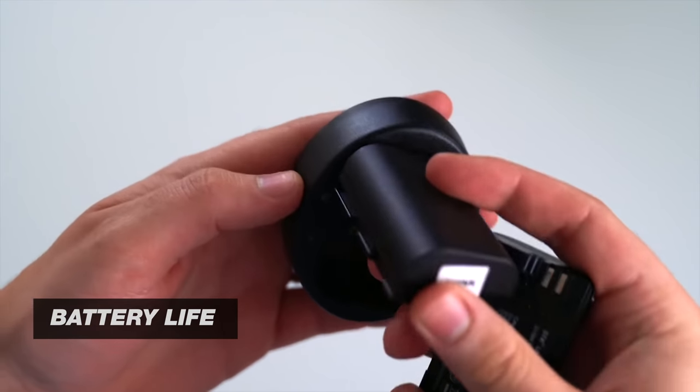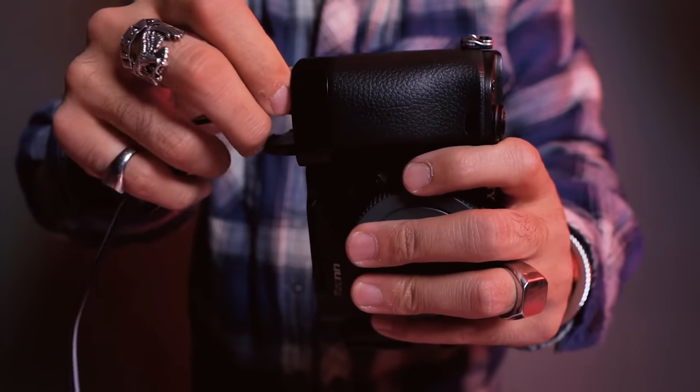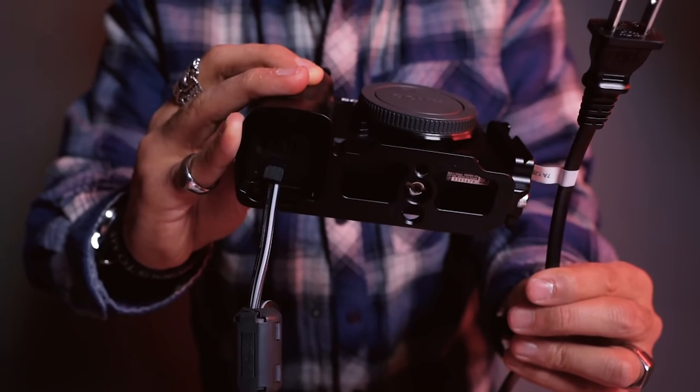The next feature may not be as important as the others, but something to consider is definitely battery life. Some cameras, although they have all the features I mentioned, have a really short battery life — it becomes very impractical having to have a handful of batteries on hand, all fully charged. You can always bypass this by finding a continuous power adapter: instead of using the battery that comes with it, you can put in a dummy battery that hooks up to continuous power like a wall outlet, giving you unlimited battery power. But if you're gonna use your camera away from accessible power, does the battery life last long? Just something to think about.